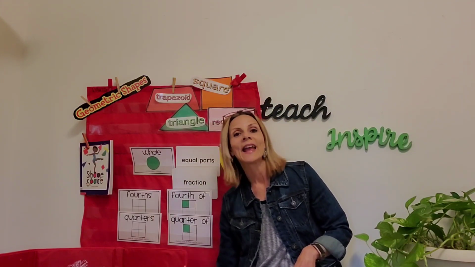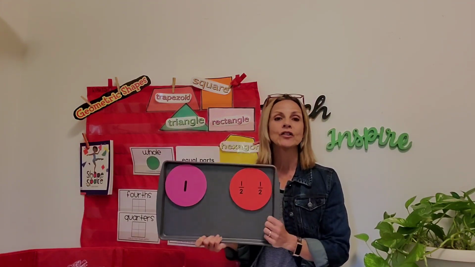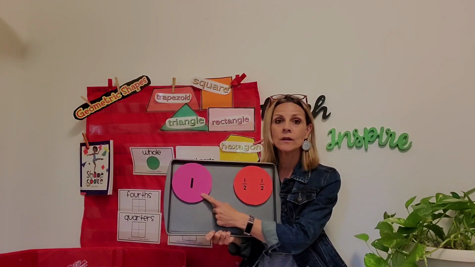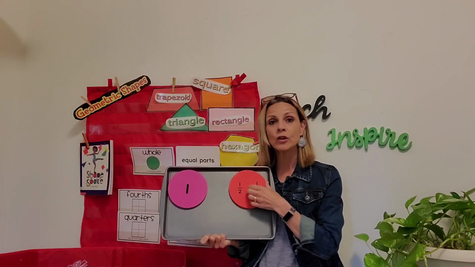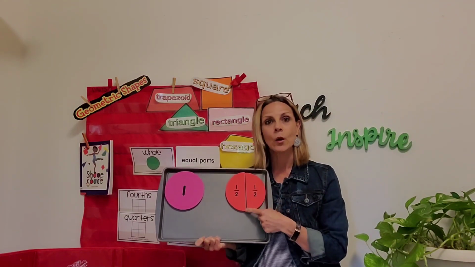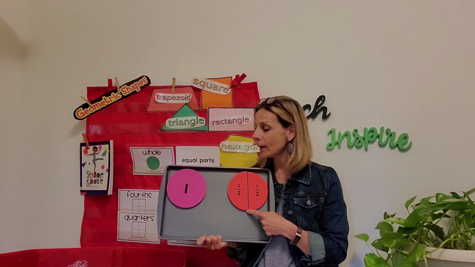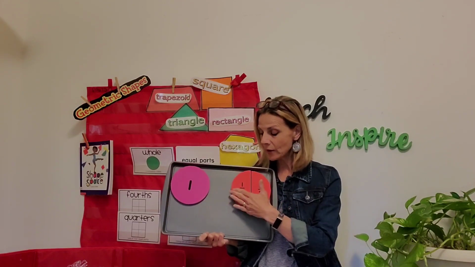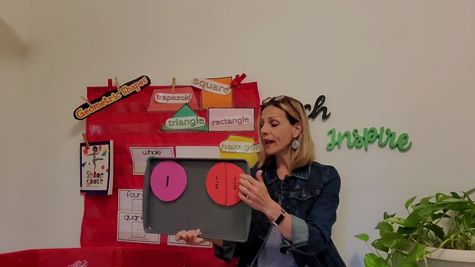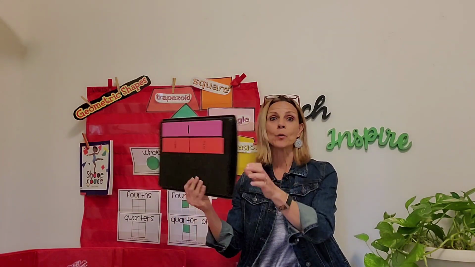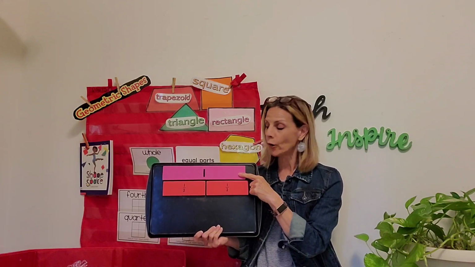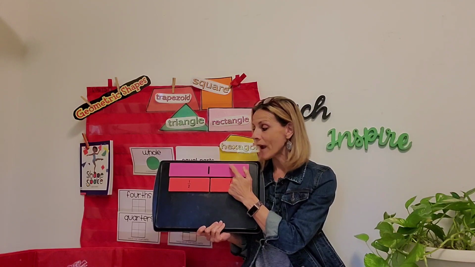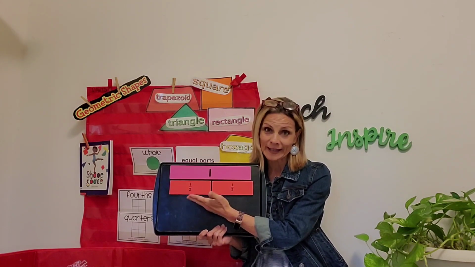So let me get my handy-dandy helper tray here. The last time that we worked on partitioning shapes, we had a whole shape, a whole circle, and we took one straight line and we partitioned this circle into 2 equal parts. So we had 2 halves of a whole. We also thought about a rectangle. We had a whole rectangle and we took a straight line, 1, and we partitioned a whole rectangle into 2 equal parts, or in half.